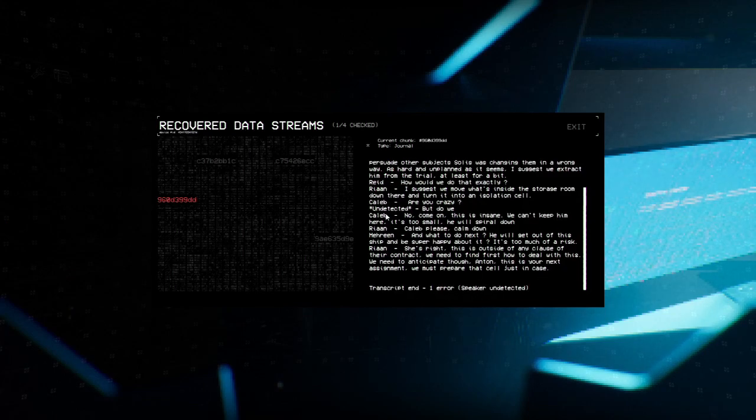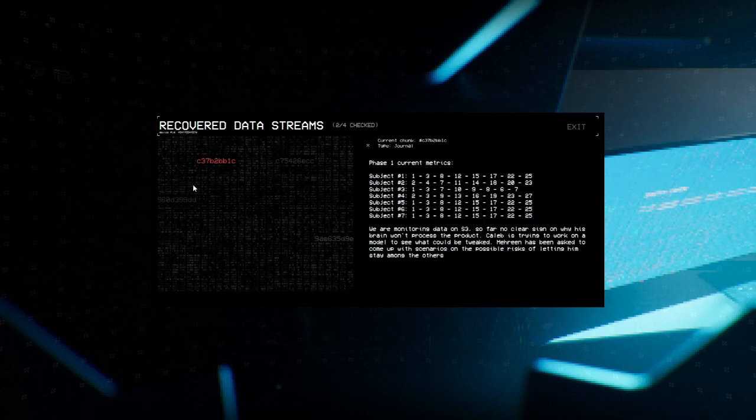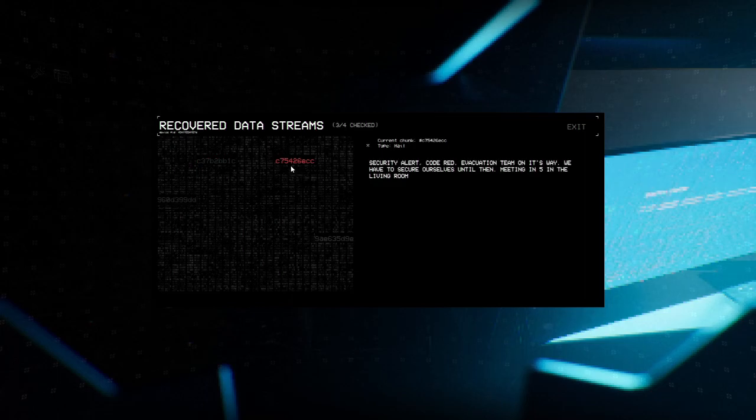One error, okay, speak, yeah, that's the undetected person. And that's probably Anton. All right, we're monitoring data on S3. So far, no clear sign of why his brain will process the product. Caleb is trying to work on a model to see what could be tweaked. Marine has been asked to come up with the scenarios and the possible risks of letting him stay among the others.